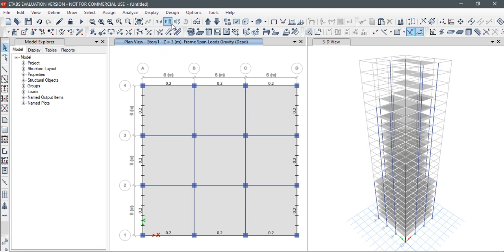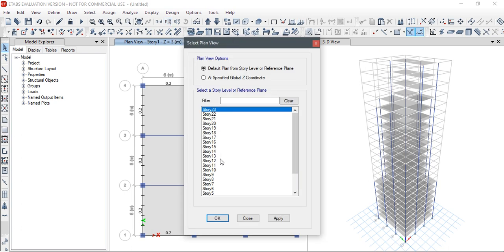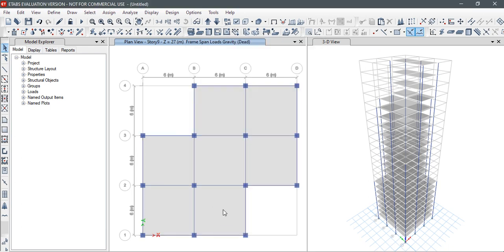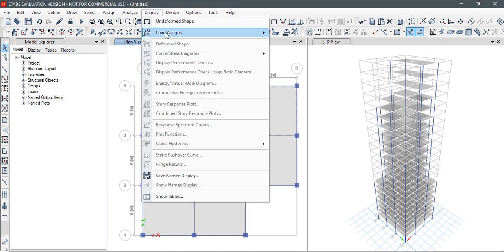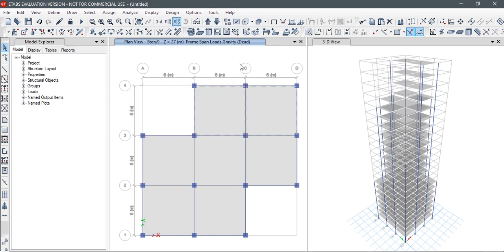Now I will jump to story 9 for application of live load and load due to cladding. The live load from story 9 to 14 is 4.5 kilonewton per meter square. For this I have to just make the selections. First I will show this is for similar story.